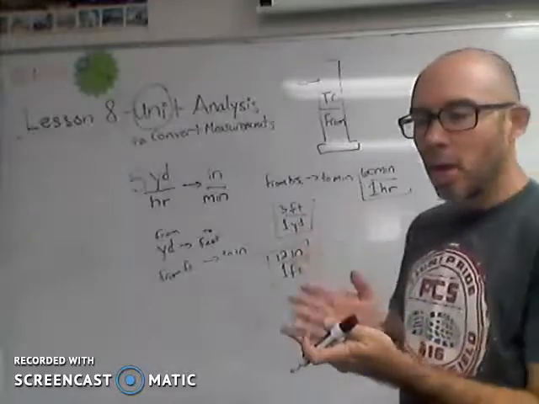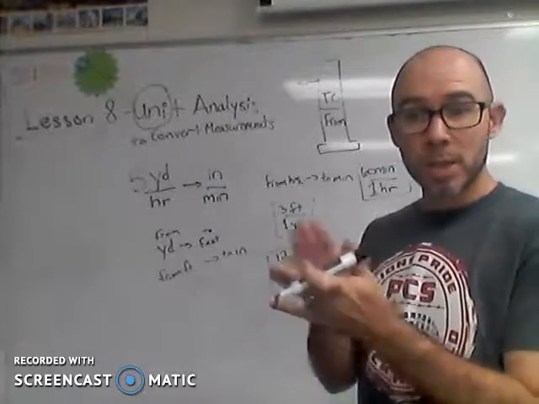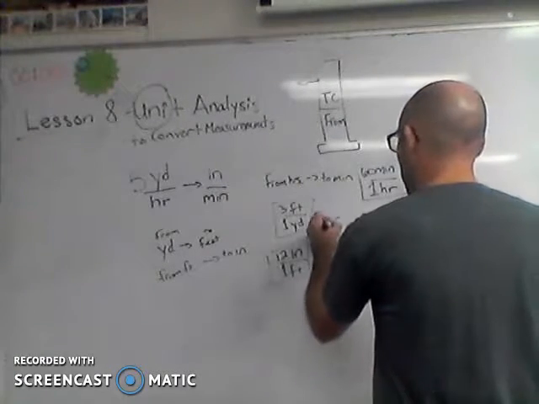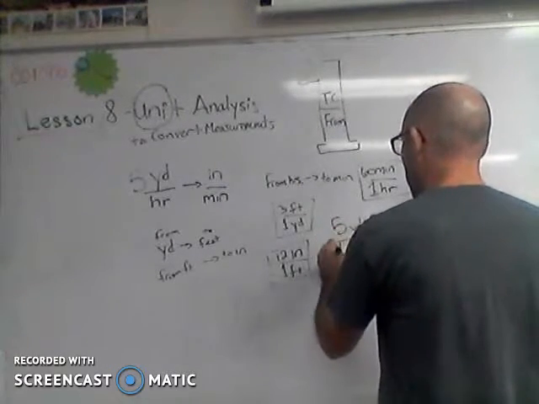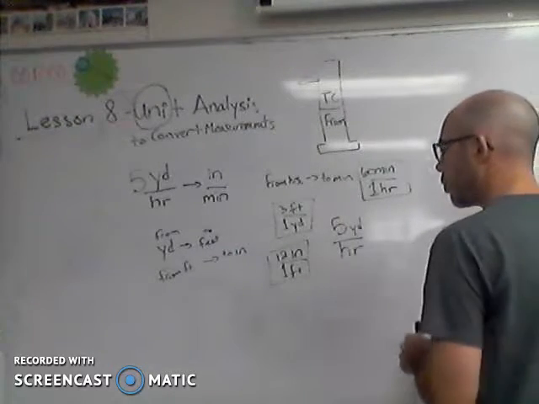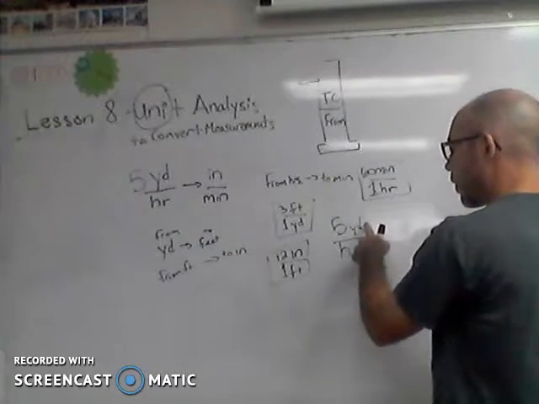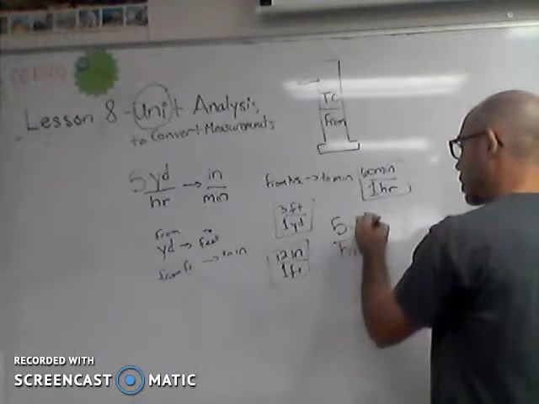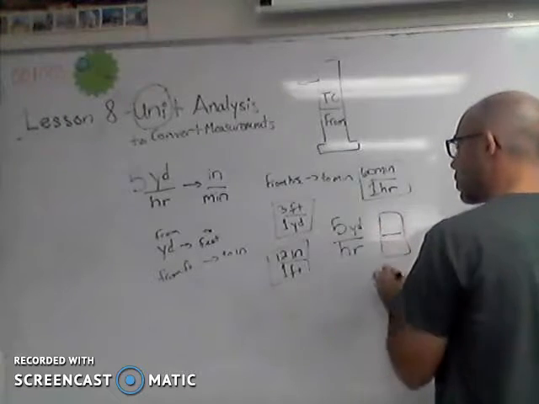And since all of these are just multiplying by 1, we can just string them in a row. It's all multiplication. We can start with our 5 yards every 1 hour. And we can just start with the ones that make the most sense. We're going from yards to feet, so let's start with this one first. We can put this one in here. That's equal to 1.